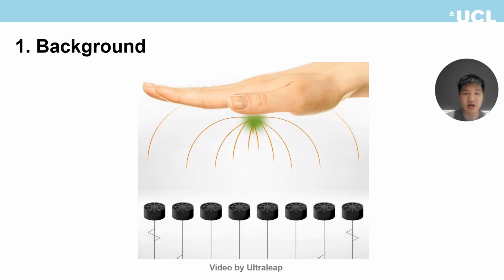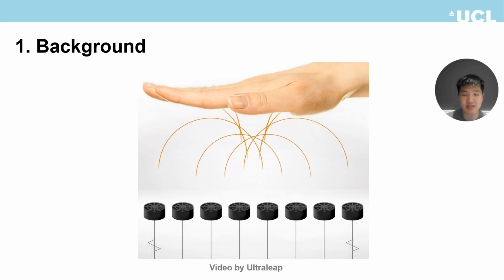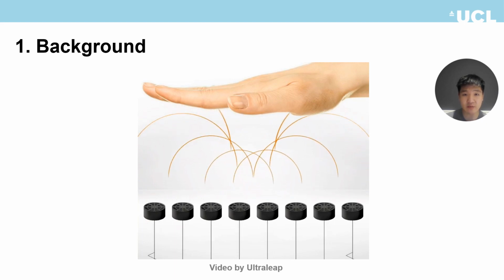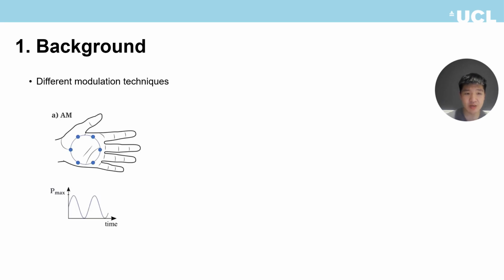However, such a high-frequency wave is not in the human tactile perceivable range. Thus, different modulation techniques are needed to make the focal point perceivable to humans. There are three main ultrasonic media haptic modulation techniques to create tactile patterns perceivable by humans. The first one is amplitude modulation. This technique works by turning the transducers on and off and varying the pressure of the focal point within the skin perceptible frequency, which is close to 500 Hz.